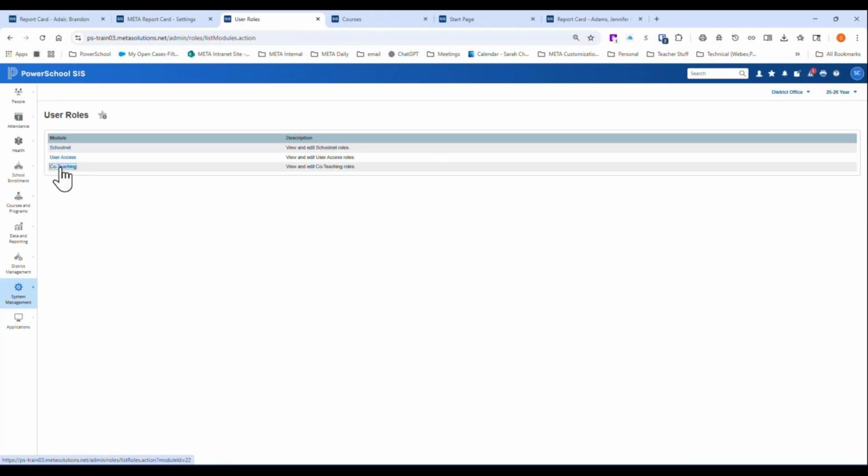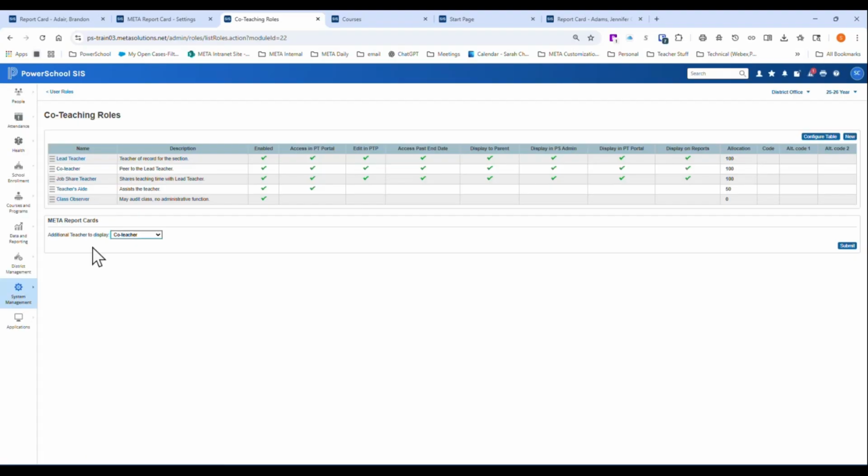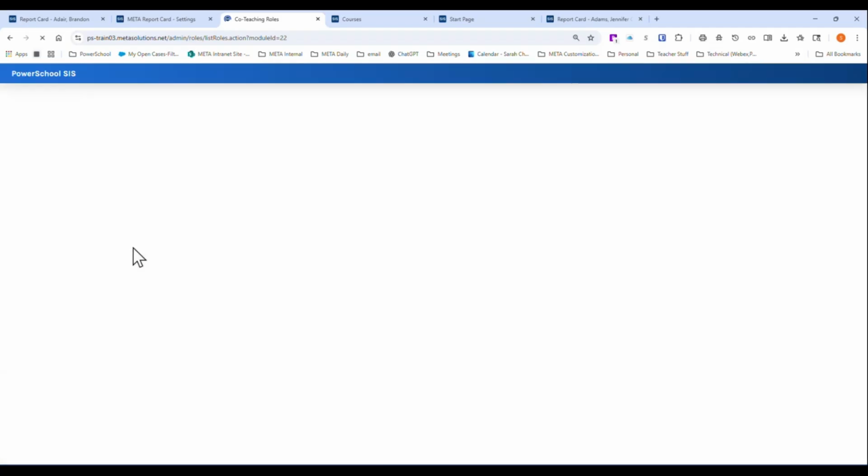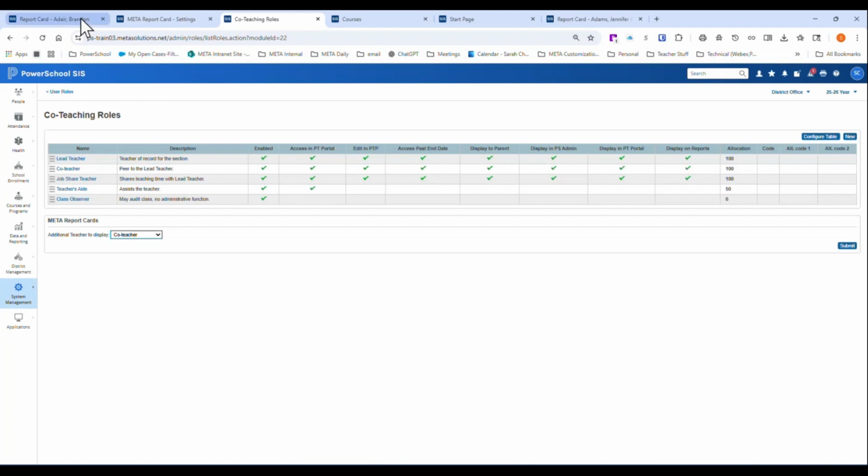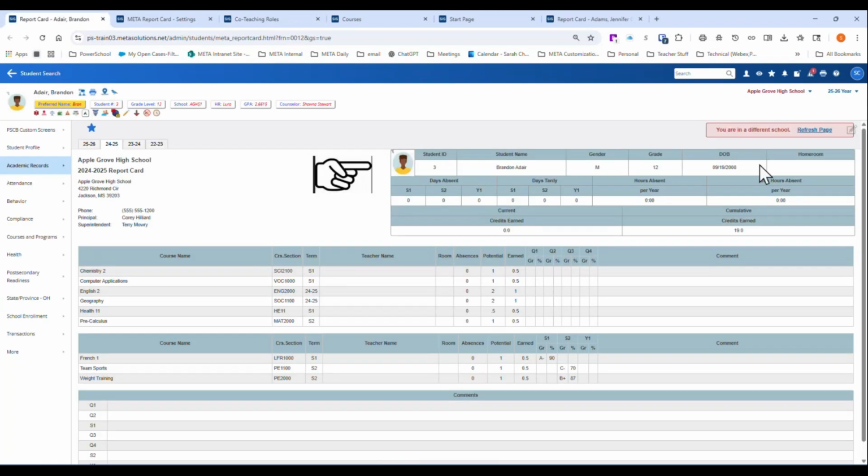So go back to co-teaching. There's the drop-down, that's where you're selecting that they're a co-teacher, and then click submit. And once that's defined on the co-teaching roles, that's if you want the co-teachers to display on the report card. Anyone who is assigned a co-teacher, they'll display.